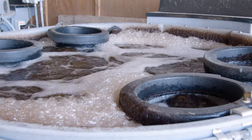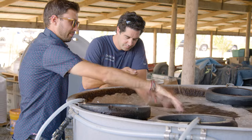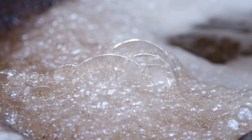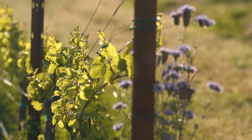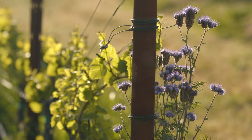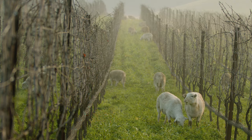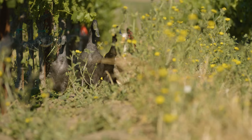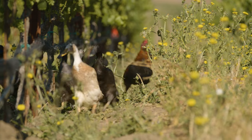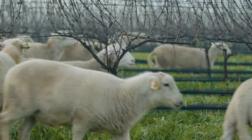We brew and apply our own compost tea that's actually made here locally in Sonoma County. We reduce or eliminate tillage in areas where it isn't necessary. To maximize crop diversity, we plant cover crop blends. To integrate livestock, we mainly do that by bringing in sheep to graze the whole property. That helps us lessen our tractor passes, saving and reducing our carbon emissions, but we're also reducing our soil compaction.